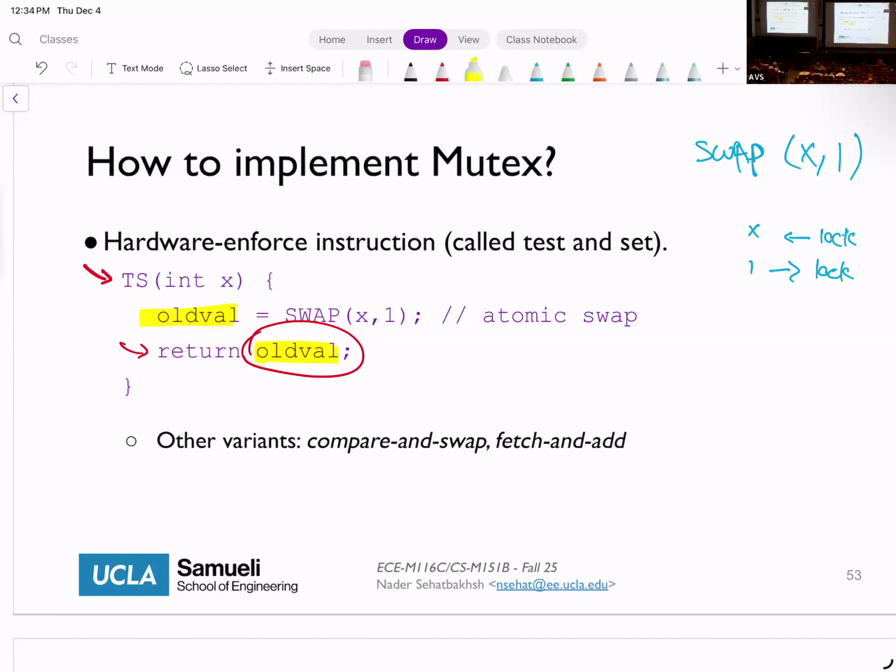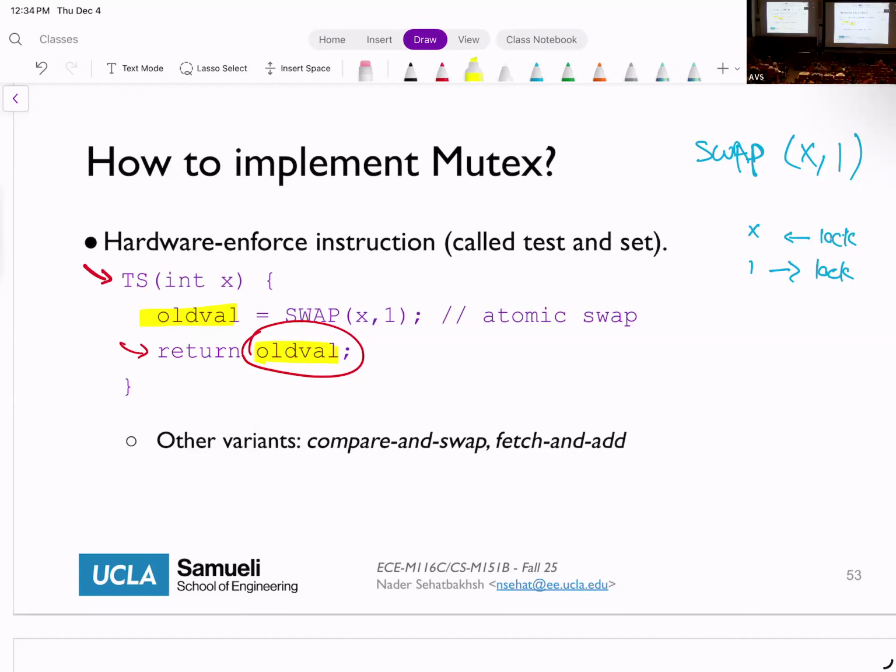What it does is that you continuously test and you continuously set, right? So we read the lock, you return the lock value. If the lock value was 0, you're successful. If the lock value keeps reading 1, it means that someone else is already grabbing the lock, and you have no success.